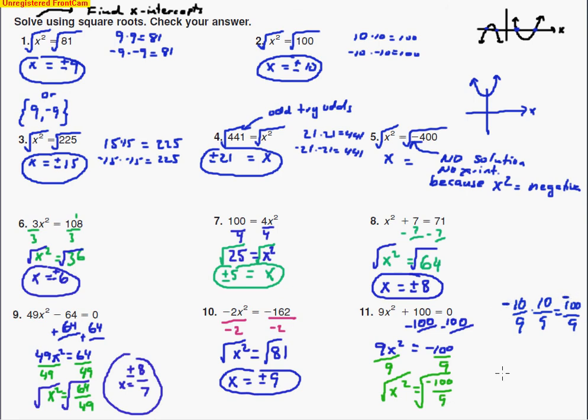But in order to make a negative 100/9, that means one of them would have to be negative to make that negative 100/9. Either one of them. But those are not the same number. See, these are not equal. And since they're not equal, that means we have no solution. So basically what this means when we say there's no solution is that we have no x-intercepts. The graph just doesn't cross the x-axis, and that's what we're trying to find here.